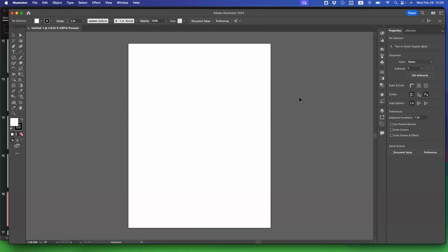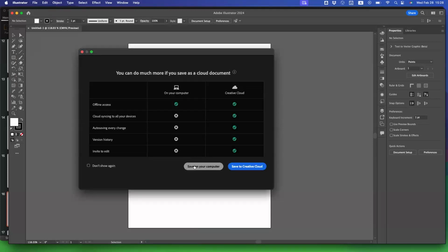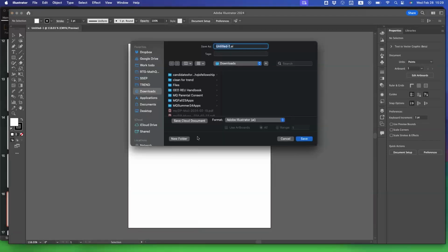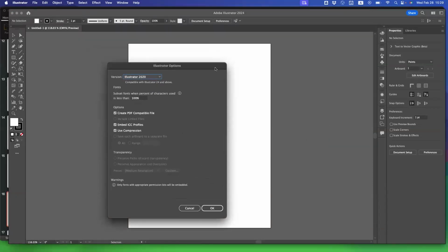The first thing we're going to do is save. Go ahead and save your document, Control S or File, Save. It's asking me cloud or computer, so I'm going to save to my computer, wherever.